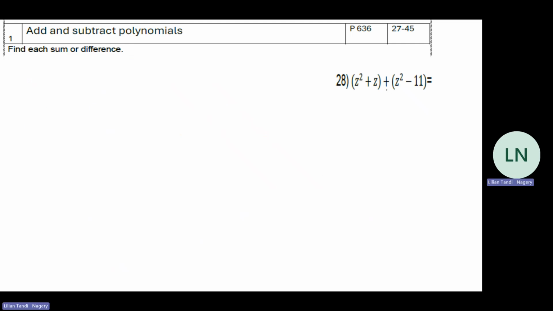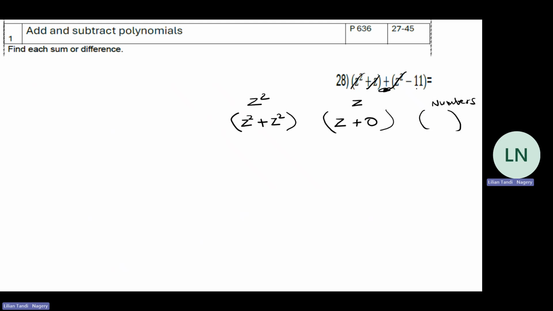Now we come here. Here we are adding. Okay? So I'm going to make 2 brackets. No, I'm going to make 3 brackets. The first bracket will have z squared. Then this one will only have z's, and this one will have numbers. Okay? Z squared, we are adding, and I look for a friend. Does she have a friend? Yes. There's another z squared over here. Okay? I come here. I get z. I am adding. Does z have a friend here? No. Z does not have a friend in the second bracket.